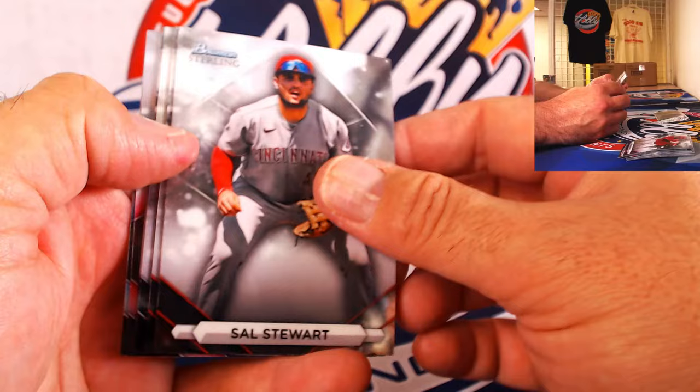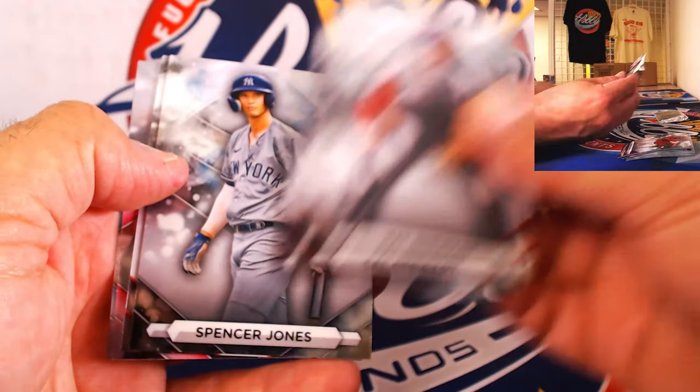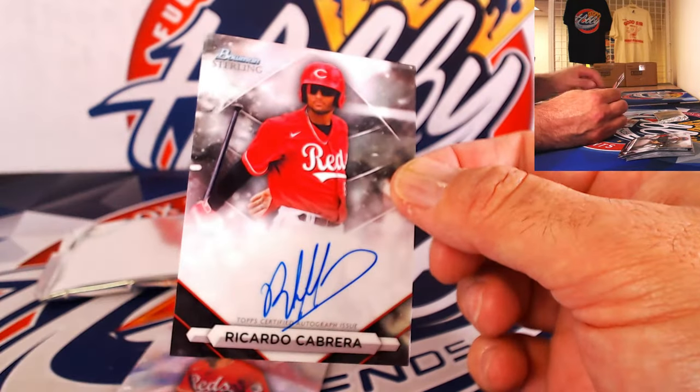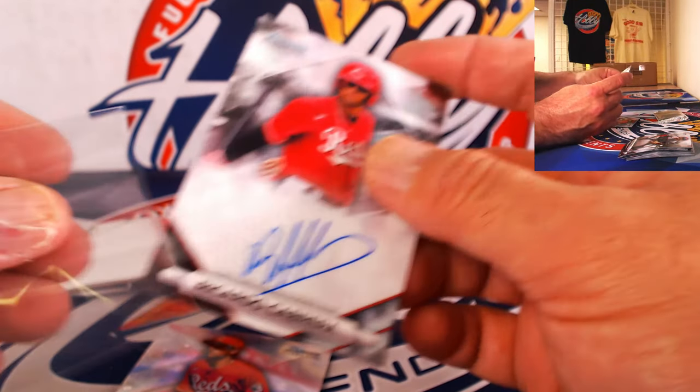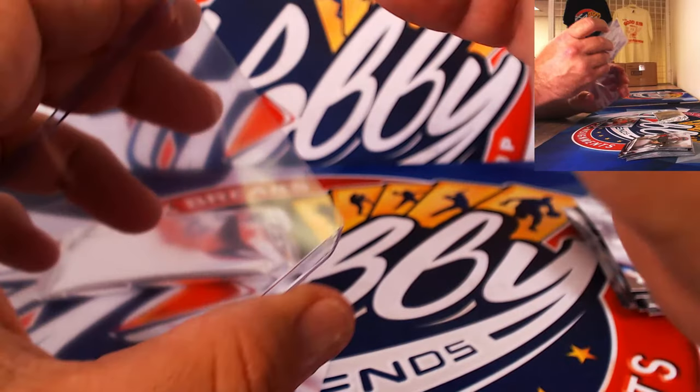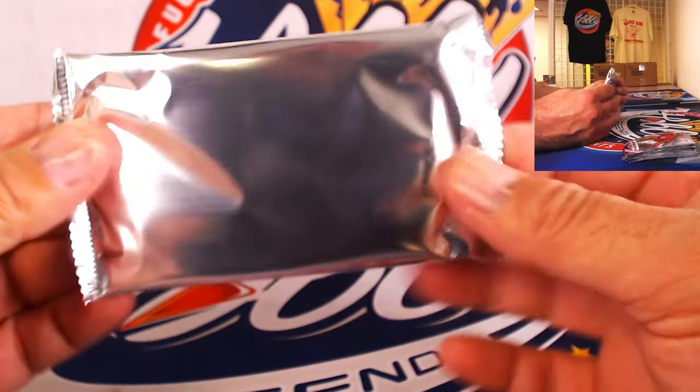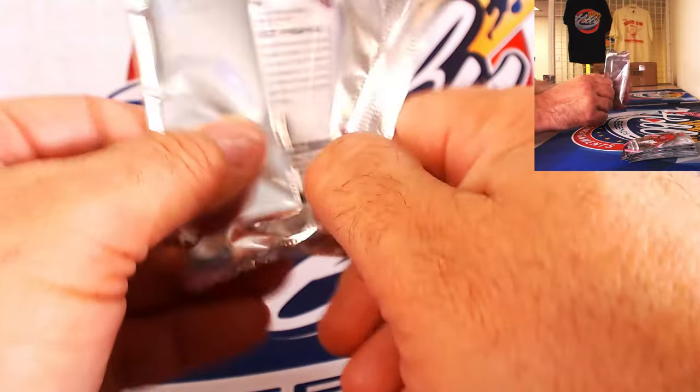I still wouldn't be totally bummed that I spent all the money that I have, but Ricardo Cabrera, we've seen a numbered auto on Mr. Cabrera earlier. And here's the base auto. Congratulations to the Cabrera spot. We got a Spencer Steer base and a Max Mayer. And last pack. Could this be the best pack?